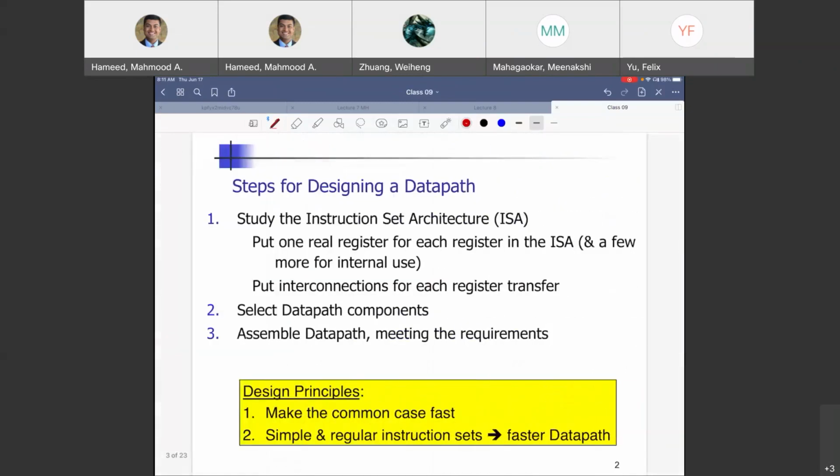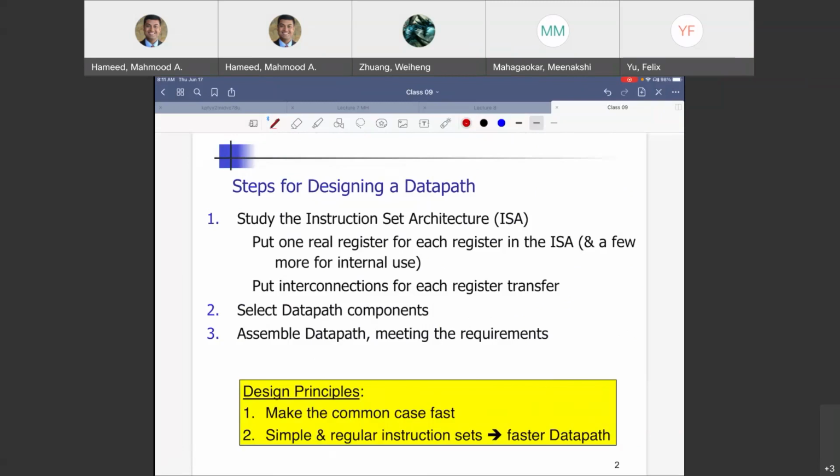Okay, let's continue with our lecture here, which is about Datapath. So what are the steps for designing Datapath? The first step is going to be to study our MIPS ISA or any ISA. Why do we need to study an ISA? Well, to support the Datapath, we are going to need to know size of the buses, size of the ALU operands, sign of the ALU result, size of the registers. How many registers do you have?